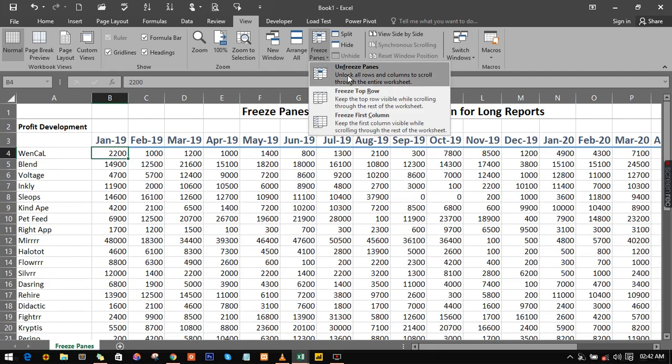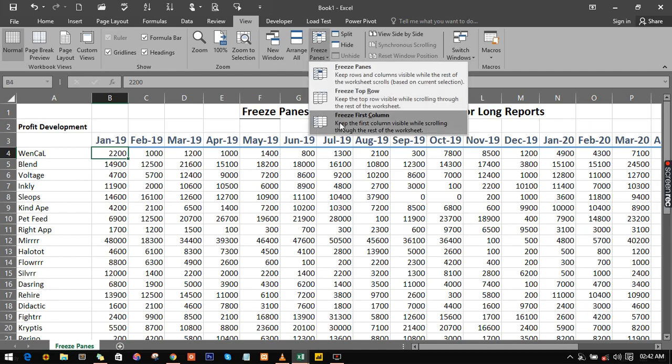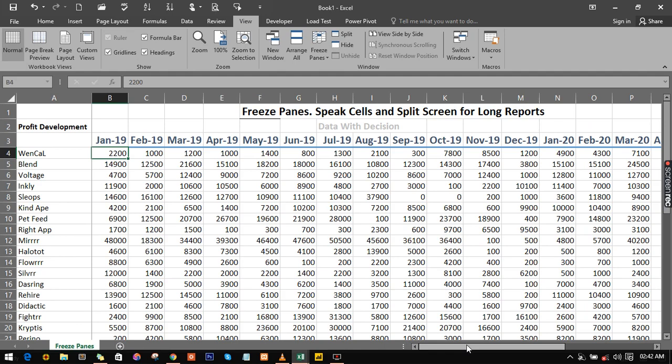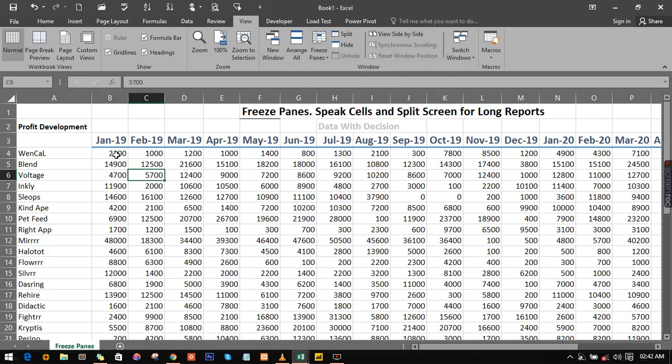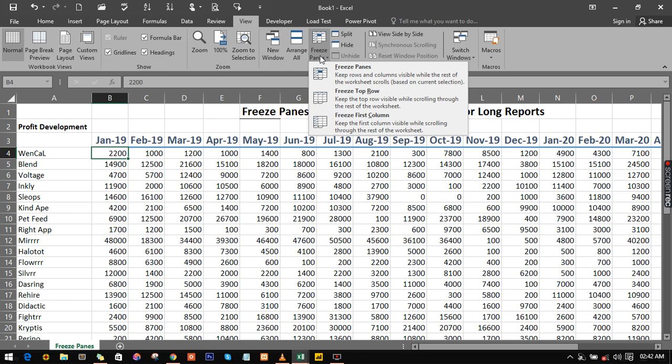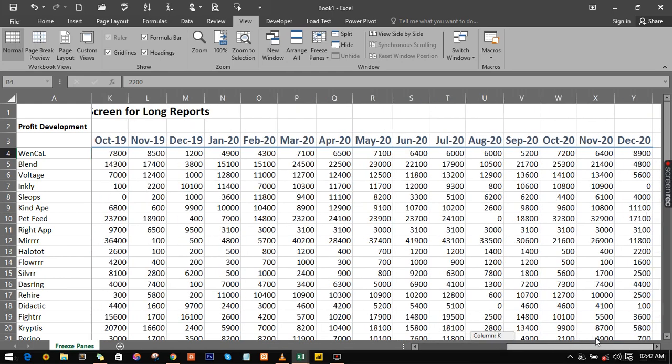Now unfreeze, and now you use the first column. You can see when it goes to the right, the first column still moves along with it. Now we have to unfreeze and use our custom one. Click right here and go to freeze panes. Now the top row is what we want it to be, and the second one. Now you can see it is very easy for you to locate December 20 in this area. Fine, that is what it is.